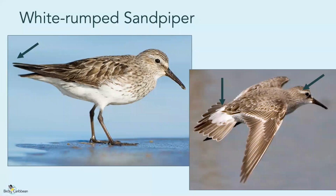All right, onwards. So now we're going to get into a group that are called Peeps, and these are a set of sandpipers that look very, very similar. This is the simplest one to tell apart. This is called the White-rumped sandpiper. And I don't know if Lisa, offhand, you have a length of these, but they're definitely on the small side. I think they range from like 4 to 5.5 inches in the group, so they're all pretty small shorebirds.